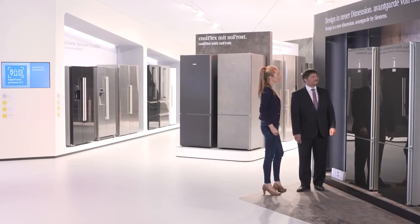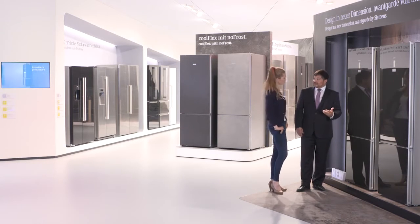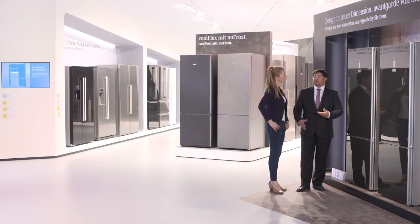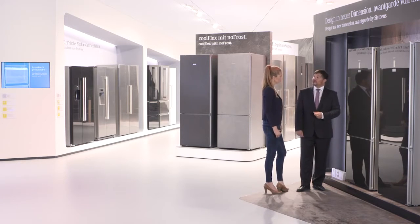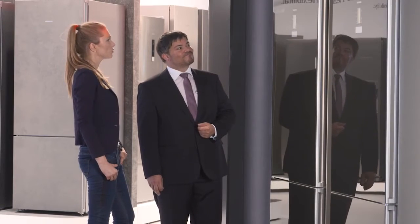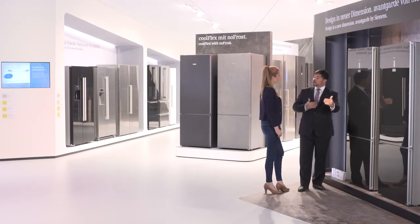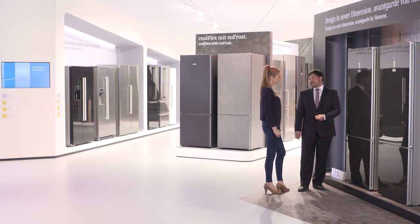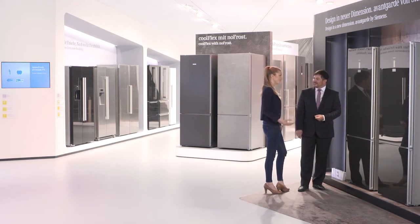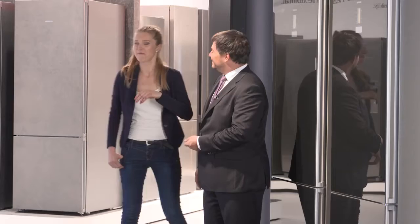And here is one of those extra-large fridge freezers. Looks extremely stylish, black glass, very classy. Yes, the design is a very important point. Modern built-in kitchens very often feature freestanding appliances to provide a visual highlight. Which is clearly successful with this fridge freezer. Yes, given a width and even depth of 70cm, as with this appliance, the 325-litre net capacity will easily suffice to accommodate and store your bulk purchases. Yeah. You're not buying a fridge to look at after all, but to keep food fresh for a long time.